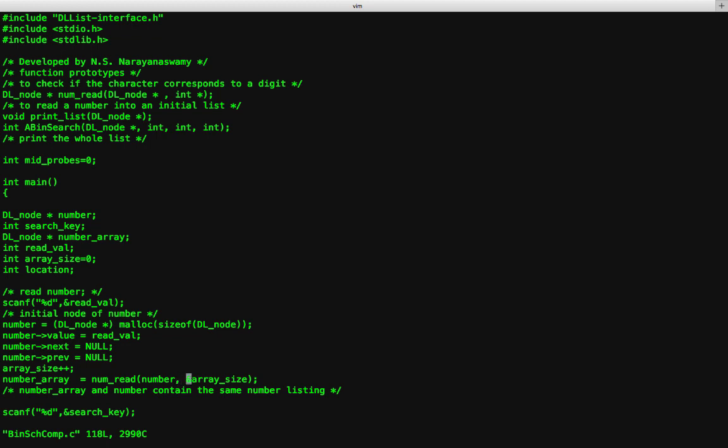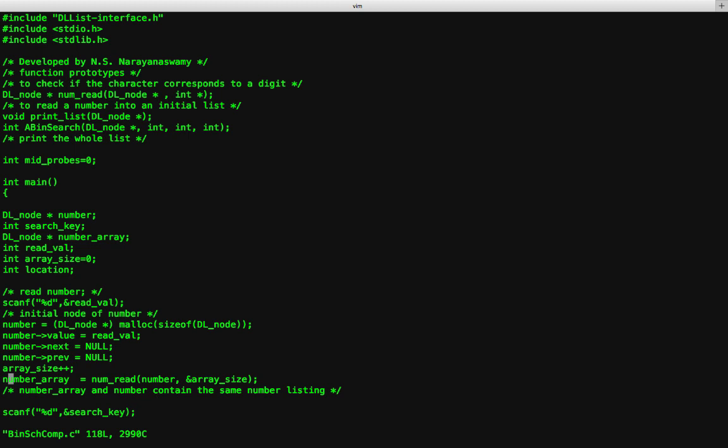The second argument is an integer pointer to the array size. That is, the first element is just a single number has been read. Array size is now 1. It takes a pointer to array size and it returns a number array, and this number array is an array of doubly linked list nodes that contain exactly the same number sequence.